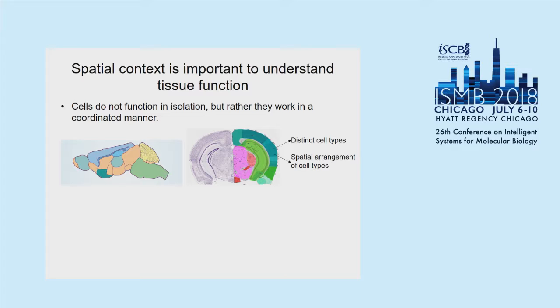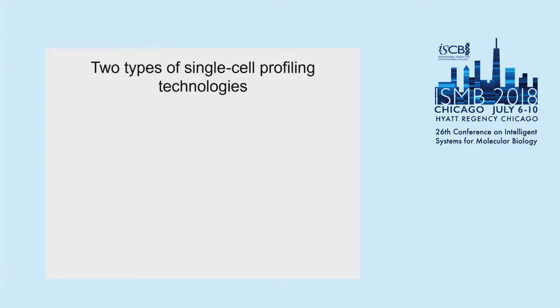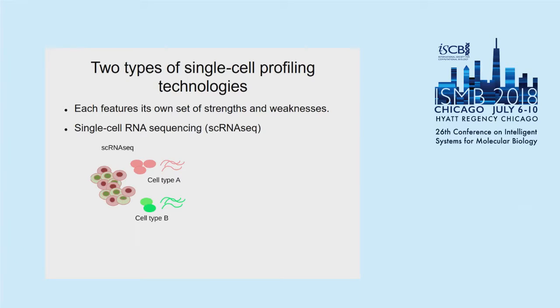And at the very microscopic level, we have also determined the cell types that are contained inside each structure. However, the arrangements of these cell types are not that well studied, and these microenvironment structures absolutely require single-cell resolution spatial data to answer. So together, we need single-cell profiling technology to dissect the heterogeneity in both the cell types and the spatial space. Currently, there are two types of single-cell profiling technologies, and each has its own advantages and disadvantages.